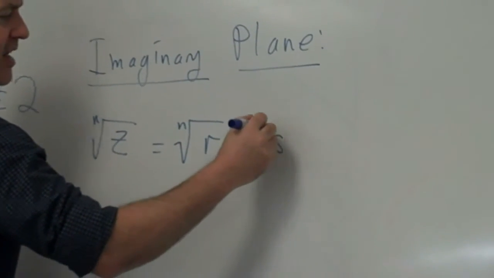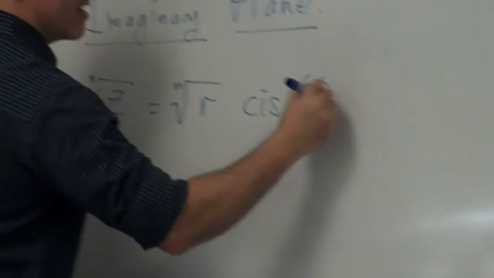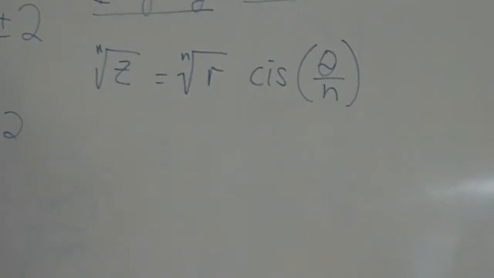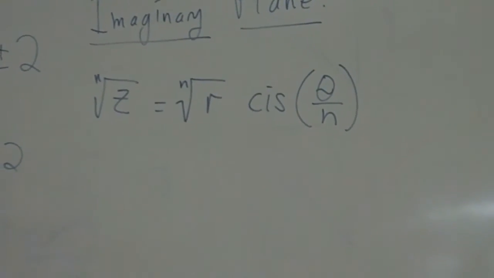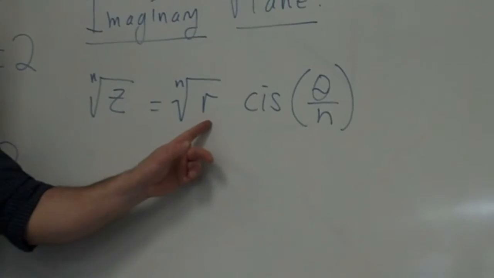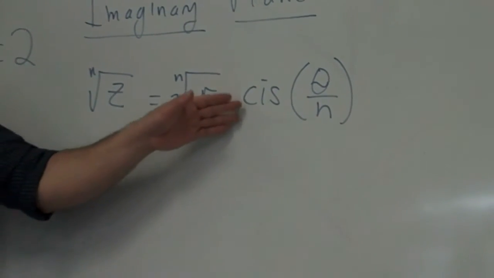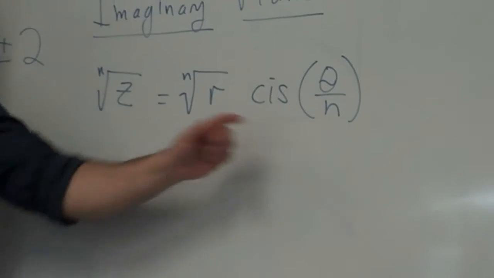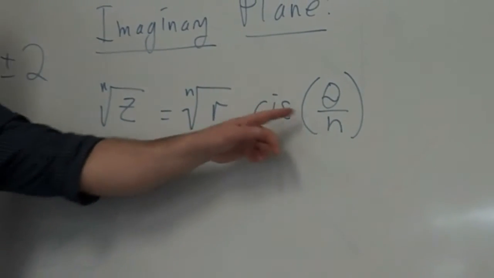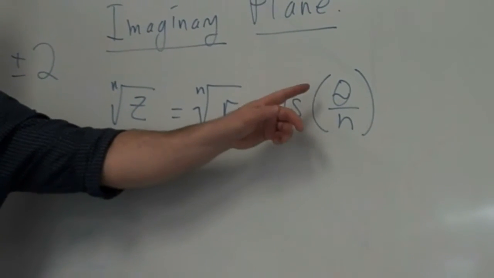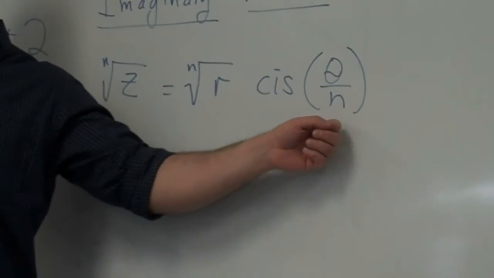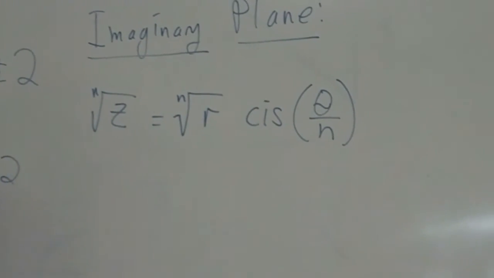radius, and you divide the angle by that root. Now this makes sense. This is consistent with what we've been doing, because we've been applying the operation to the radius, and we've been going one operation behind on the angle. For exponents, you do the exponent on the radius and you multiply the angle. For multiplication, you do the multiplication on the radiuses and you add the angles. Okay, so this part makes sense.